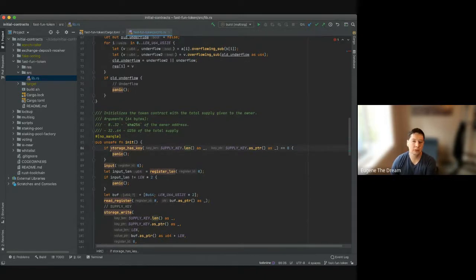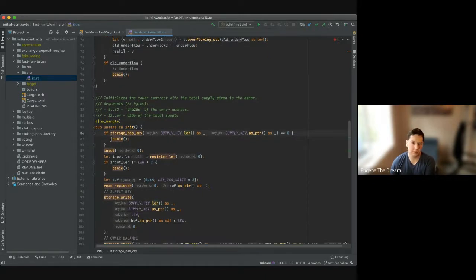And we do the following. So first we check, as traditionally, whether the contract was already initialized, and we do this by checking if the supply key is already set. So if storage has key equals 0, I don't know what 0 means.